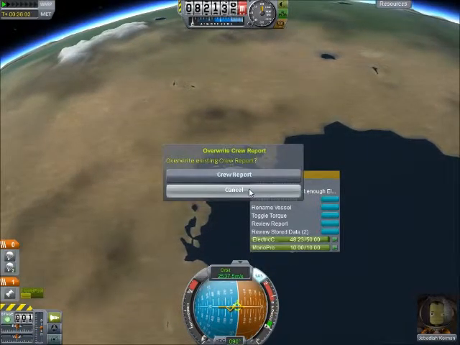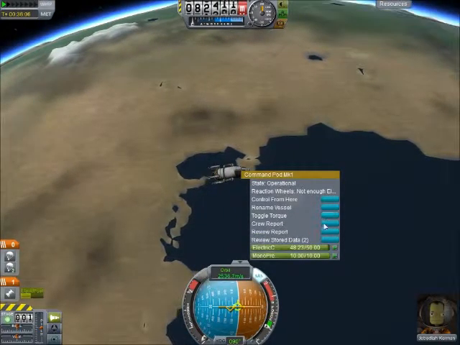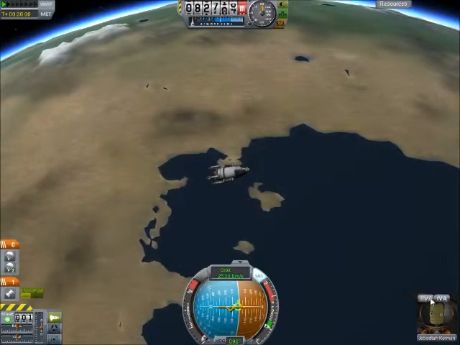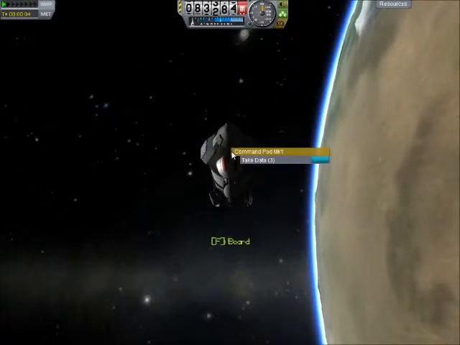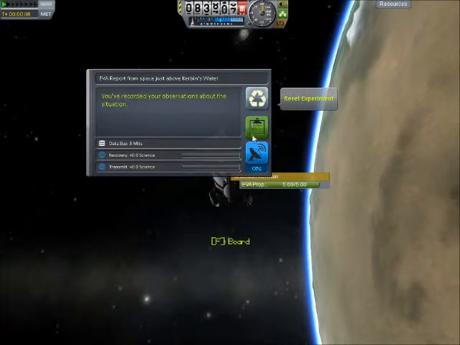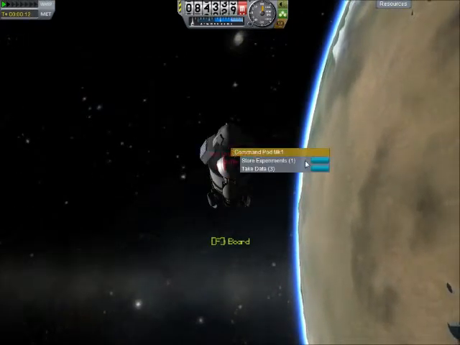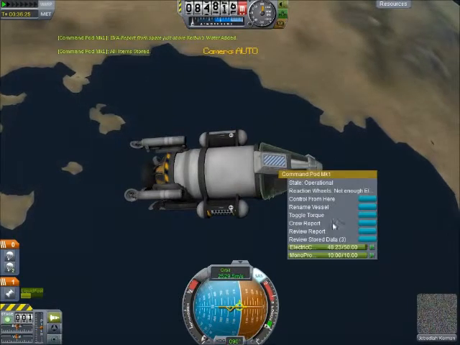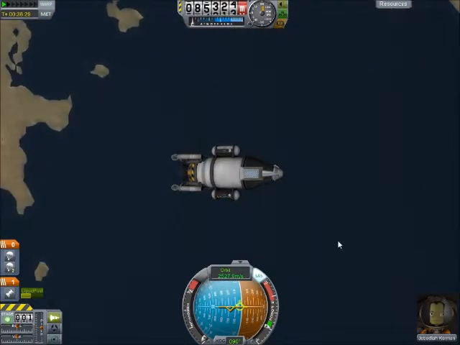Alright, so I should be now more over Kerbin's oceans, so let's see what happens if I do another crew report. No, I don't want to do that. Or maybe if I do this. Hang on. No, don't want to take it. EVA report? Worth absolutely nothing? Okay. Store experiments and get back in. Okay. Looks like we've already gotten a report for over the water.